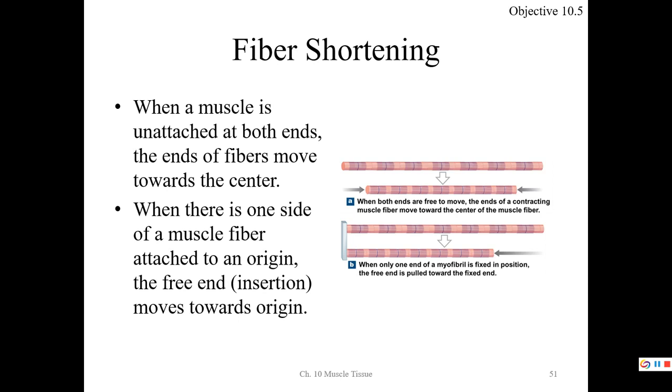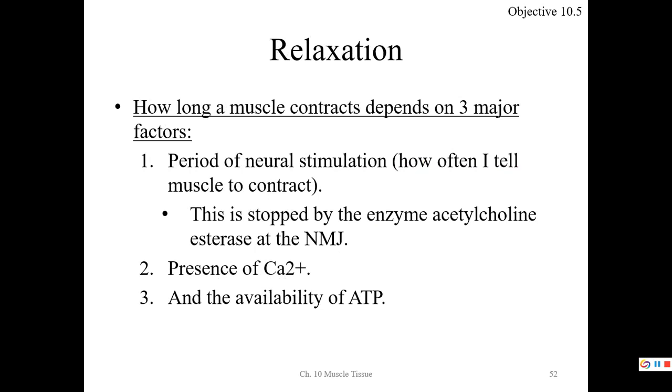Now, when a muscle contracts, when this process happens, the ends of a muscle move towards the center. If we lock one down, like the origin, the point of attachment that does not move when the muscle changes position, and we have a free end, the insertion, that moves towards the origin. So this will cause one end to not move, one end moves when you lock it down to a non-mobile end. Okay, that's how origins and insertions work.